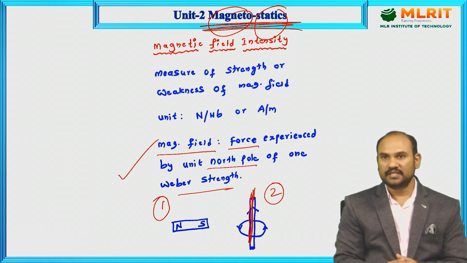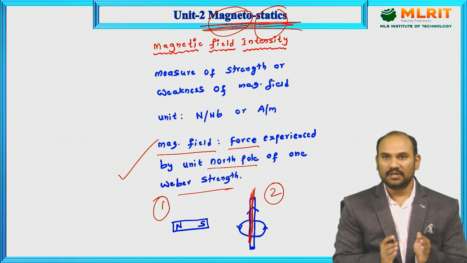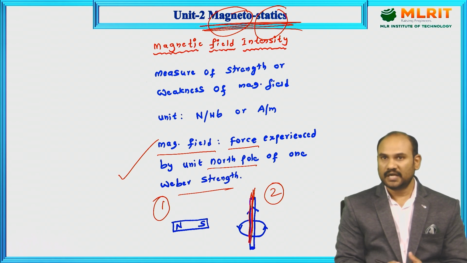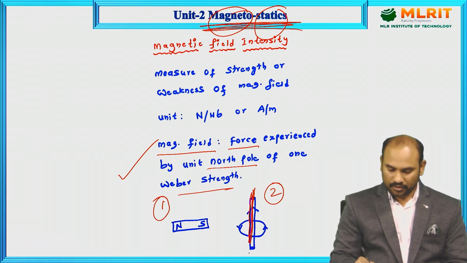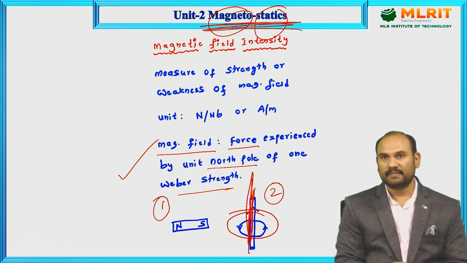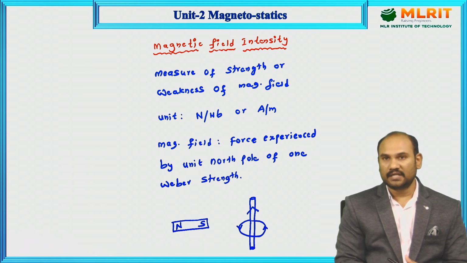Here our discussion is on static magnetic field, steady magnetic field, time invariant magnetic field. Of course, all are the same. If you want a time invariant magnetic field, the current should be time invariant, steady current. So, due to the flow of current in a conductor, it is surrounded by a magnetic field. What kind of magnetic field? Static magnetic field. Of course, the direction of current will decide the direction of the magnetic field.